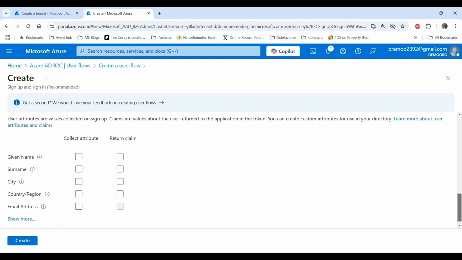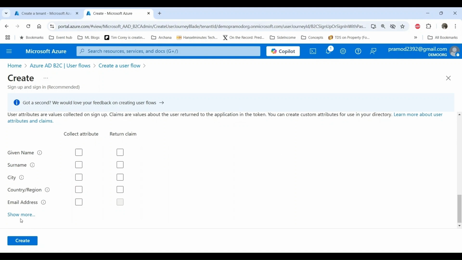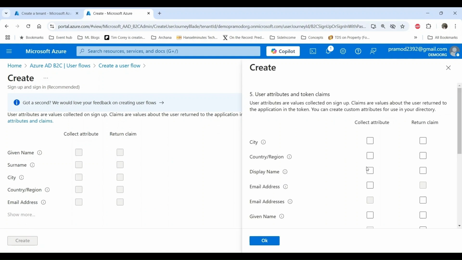And these are something called claims. There are two things here, as you can see: collect attribute and return claim. Collect attribute is what different information we need from users. Return claim is what information the Azure AD B2C will return to our application. Let me click on show more. What information do we require from the user for sign up, sign in?